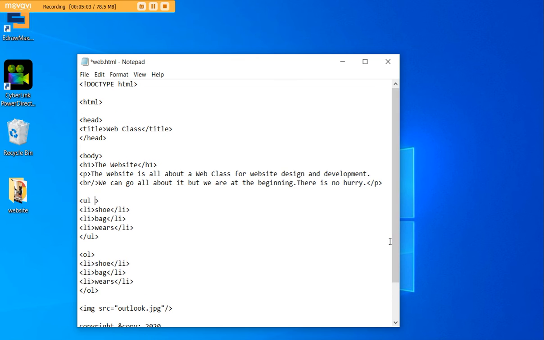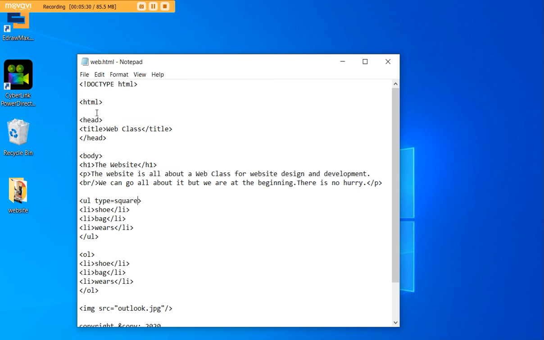In this type now, I'm going to say type equal to, let's say, square. In this case, you can decide to use a square or a circle. The default is a circle, like a dot. But let's say I'm using a square, type equal to square.